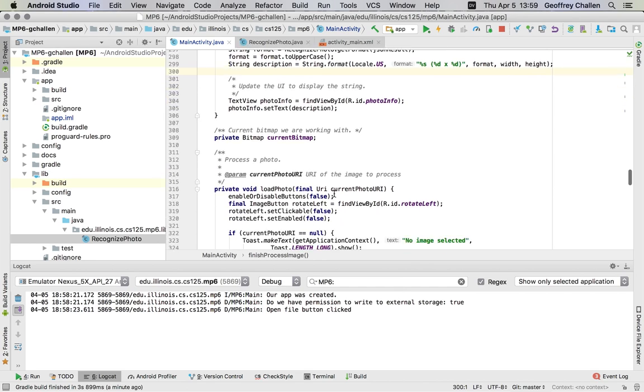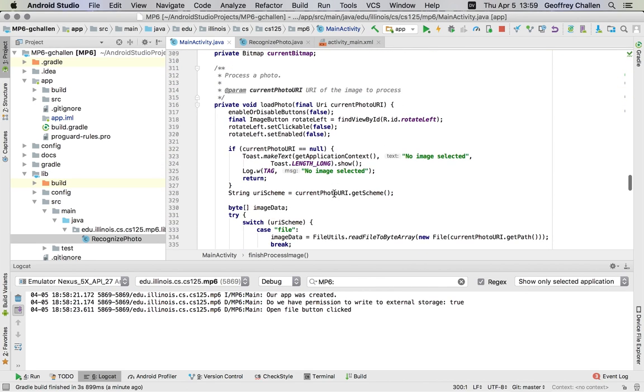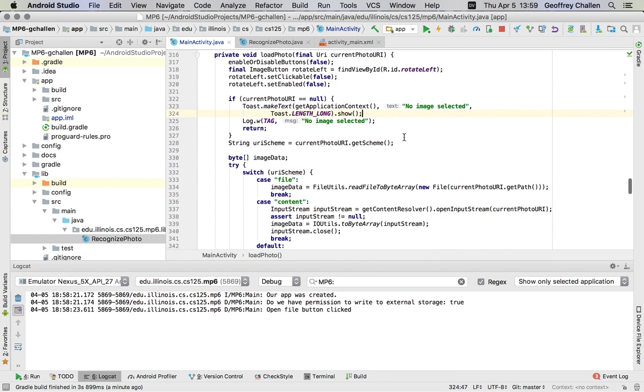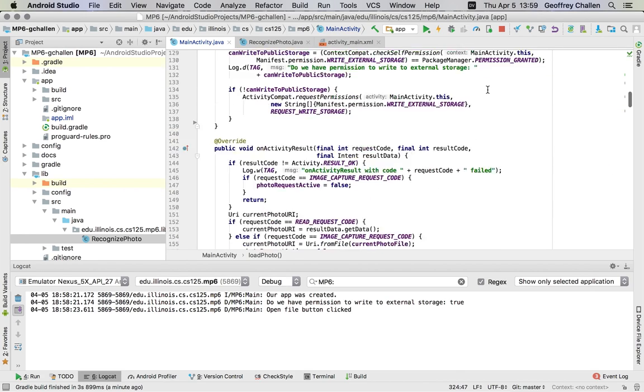So if you go throughout this MP, what you'll find is that there are some examples of how to modify the UI. Here's an example of using a toast, that you can use and you can build off of if you want to make more UI modifications as you work on your final project.